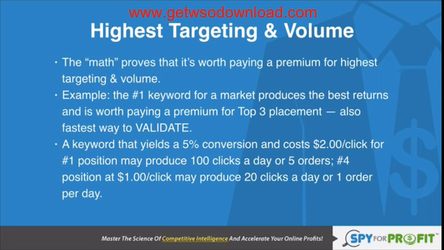In the example of number 4, instead, if we want our ad to rank there and we pay half price for the traffic, we're only getting 20 clicks a day that we pay $1 for. So our ad cost is only $20 a day, but we only get 1 order because of the lower volume. So we get $100 minus the $20 ad cost. We make a profit of $80 a day. So let me ask you, what's better? A profit of $300 every day or a profit of $80 a day? Well, the math doesn't lie. We make more money by paying more for the traffic.